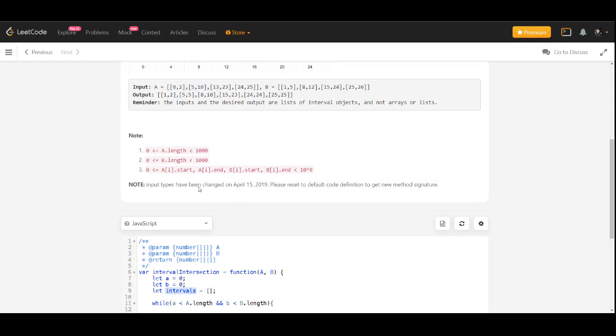And since we need to return the intervals in an array format, that is why we are saying intervals, and this is an interval array. So this would be our result, the output. Got it?